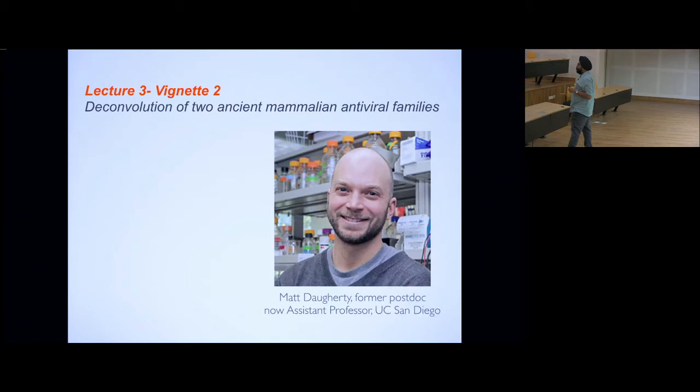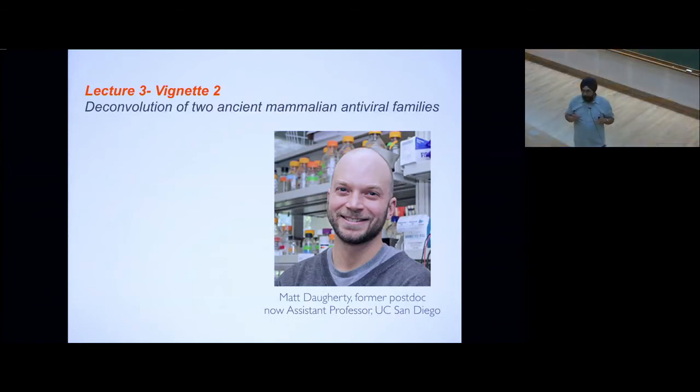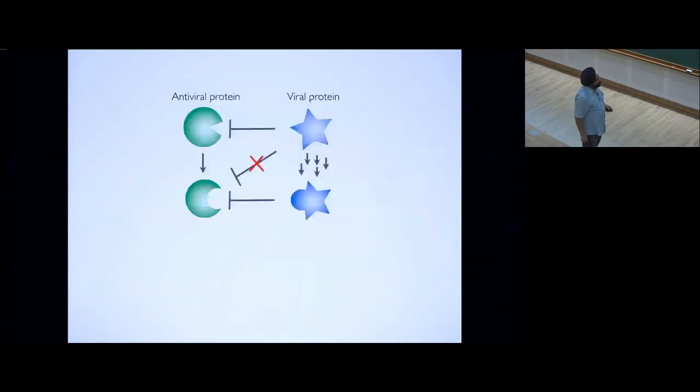Okay, I'm going to tell you vignette 2. I mean, all the stuff that I'm totally fine because I love the questions. So this is where we now realized that by paying more close attention to the evolutionary history of the genes, we could actually resolve a pretty raging controversy in the antiviral community. Again, this is work that was done by Matt Doherty from the lab.